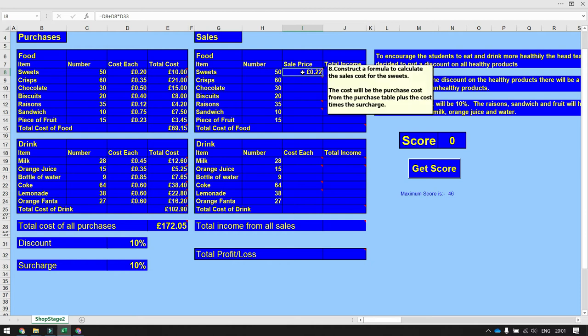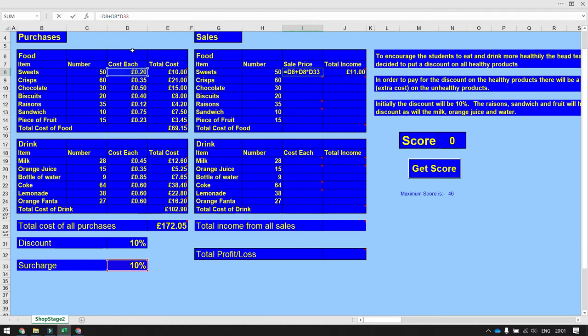So I'm going to click up here in this cell, click in the formula bar, and the thing I'm interested in is the cell down here that's highlighted in red. If I look at the formula bar up here, that's D33, and I want this to stick to using D33. So I'm going to put a dollar in front of the D and a dollar in front of the 33. Stick to using column D, stick to using row 33. I'm going to press enter.